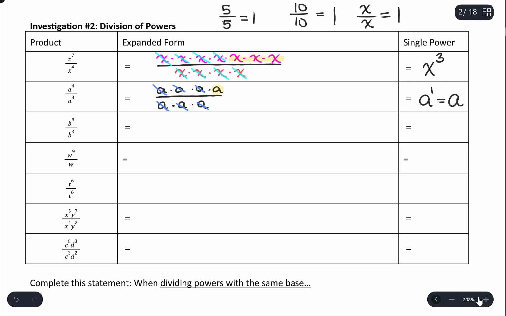One thing that comes out of this is the knowledge that if there is no exponent explicitly written there, so it doesn't look like there's an exponent, we can always sneak in that exponent of 1. Okay, so I'm going to back off. I'm not going to write the a's there. We'll just have it written like this, so that we have a to the exponent 1, which is just equal to a. And again, I'm going to ask you to finish the rest of this table and try to answer that sentence at the bottom.